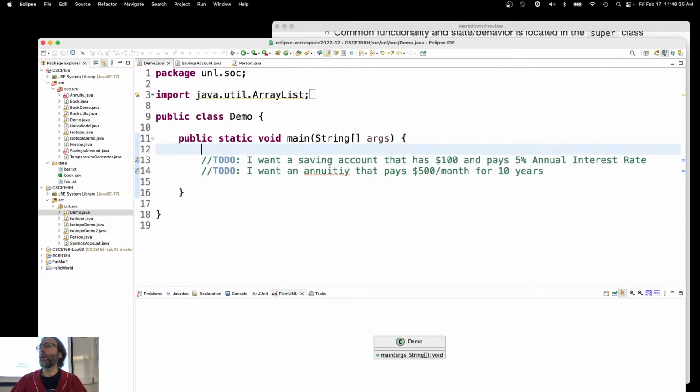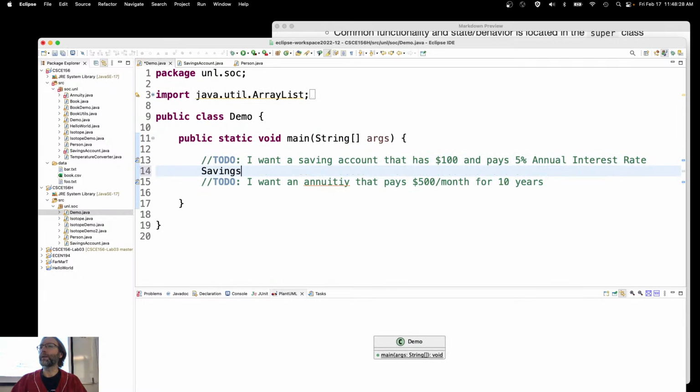Done. I want a savings account that has $100, savings account. S is equal to new savings account of, what was the order? Account number, I'll just make something up. 1, 2, 3, 4, 5, A. And $100 and 5% annual interest.